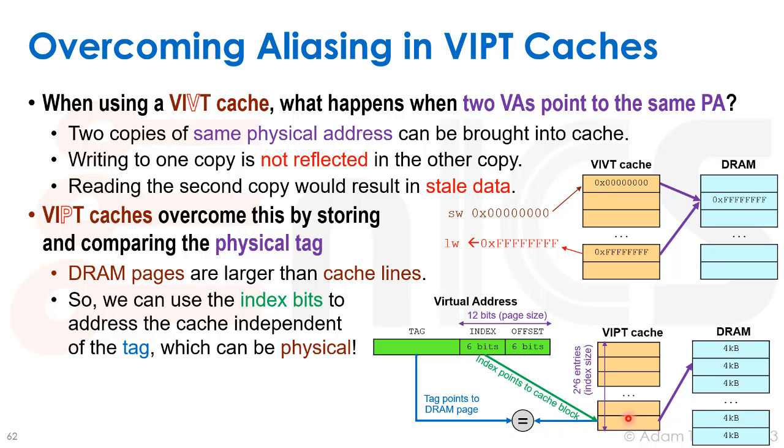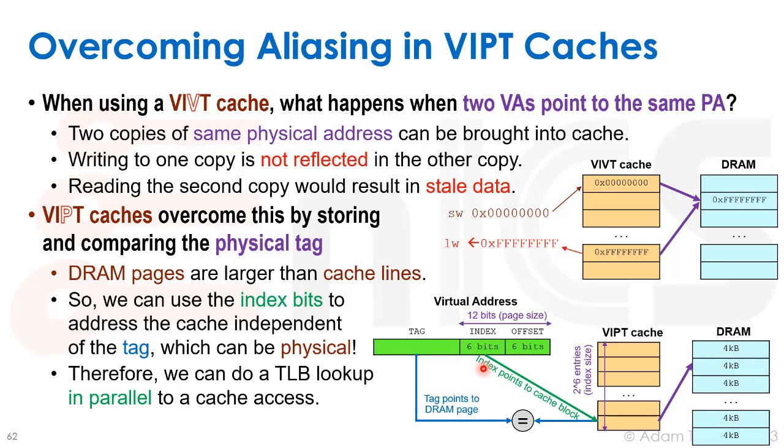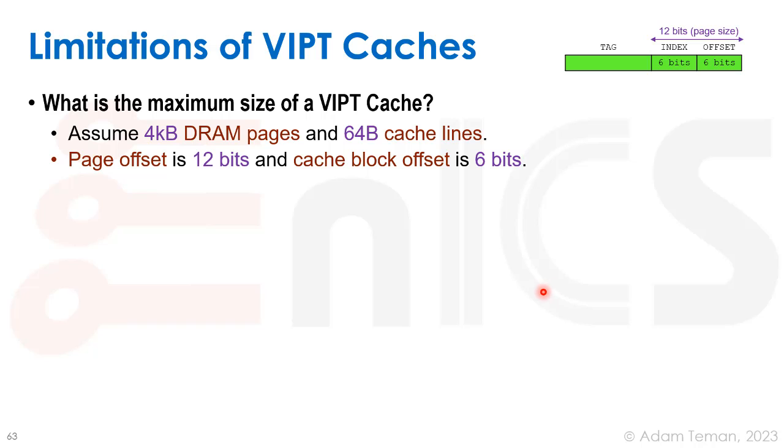And if we have a hit there, it means that this was the correct data that we wanted, and we can go and use the data that we also fetched from the cache at the same exact time. And this is because each one of these cache lines doesn't point to several spaces. It's not a virtual line, it's a physical line. So this is really equal to whatever is stored over here. Okay, so we can do this TLB lookup in parallel to a cache access, and we don't have this problem with aliasing. However, this is limited.